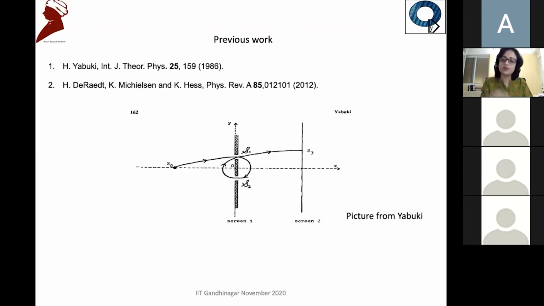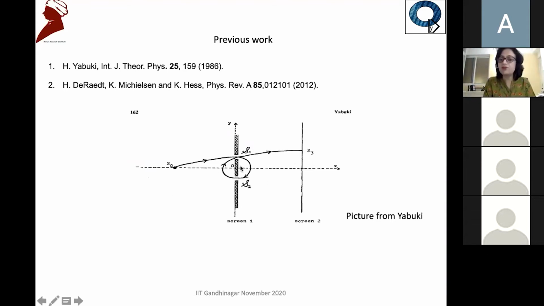So the previous work on this, for instance by these authors, from Yabuki's work, uses Feynman's path integral formalism, which I'm sure this audience is very well aware of. If you have a double slit, a source here and a detector here, other than the paths which cross the slit plane only once, which would be your classically dominant paths, you would also have paths which cross the slit plane more than once. As you know, in path integral, all possible paths are allowed, of course with different weight factors and so on.